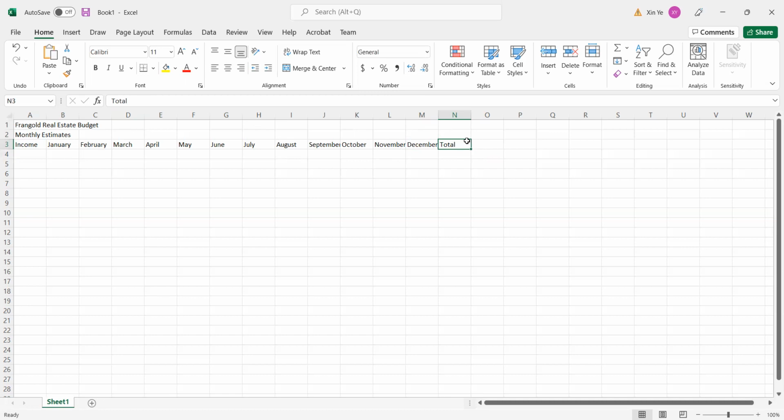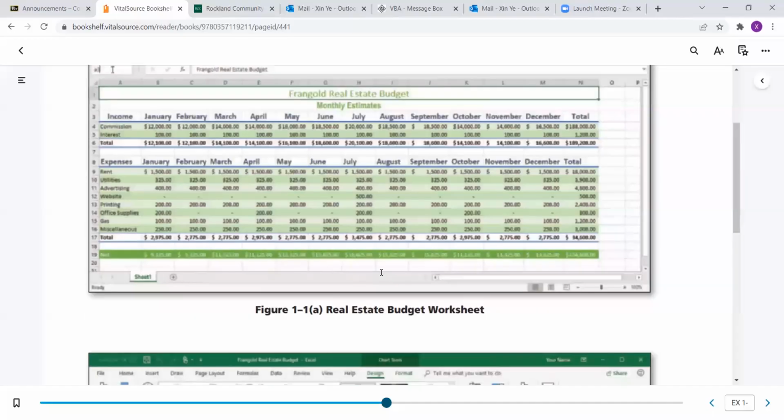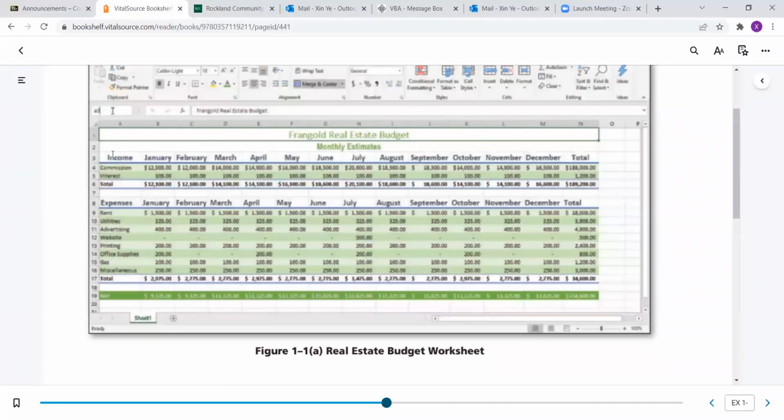These are the column names. In this big table, we have two small tables together. Once again, the final table is like this. We have one small table on the top, which only has two lines inside: commission and interest, and then we have total.